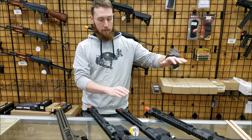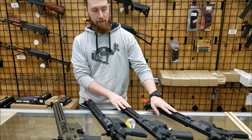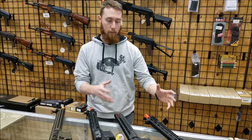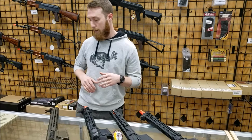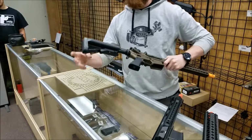Now, the Cybergun LVOA and the VFC Avalon aren't really necessarily starter guns, but you might be starting out with one of them, depending on what your budget is. I mean, they are fantastic rifles, so why not try it? So let's go ahead and jump into it real quick. We're going to start with the Classic Army rifle. This is one of the more basic ones that we can do.